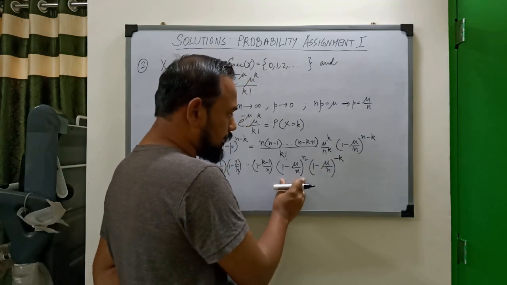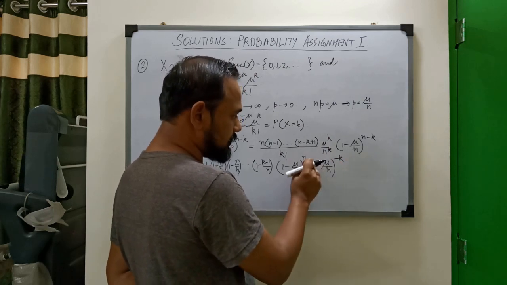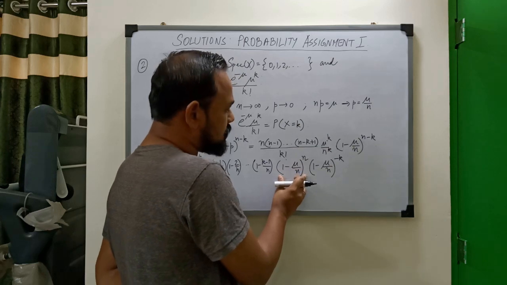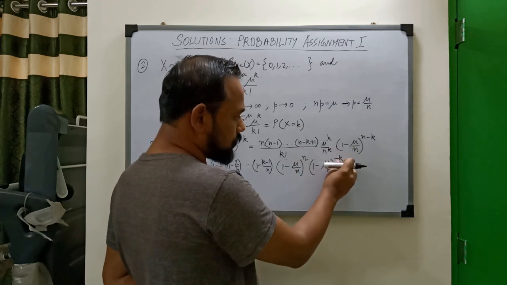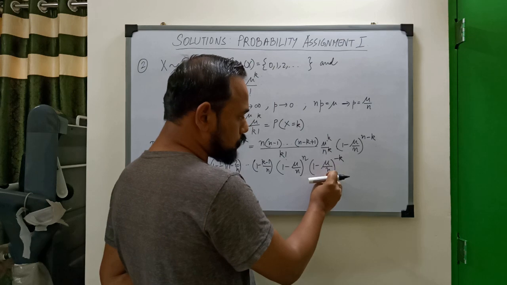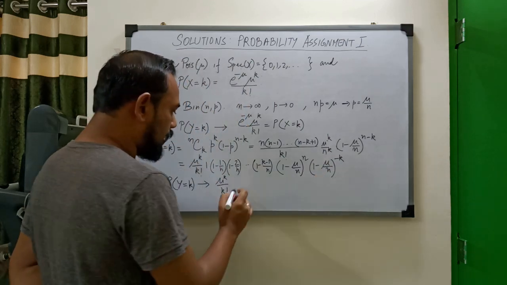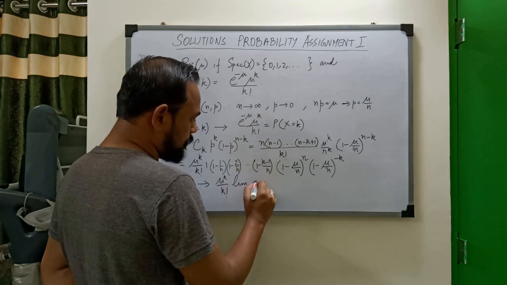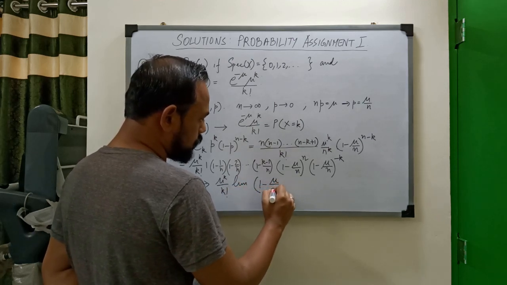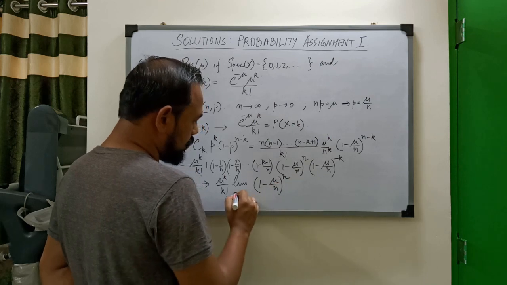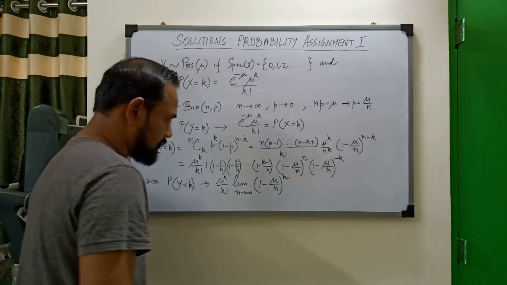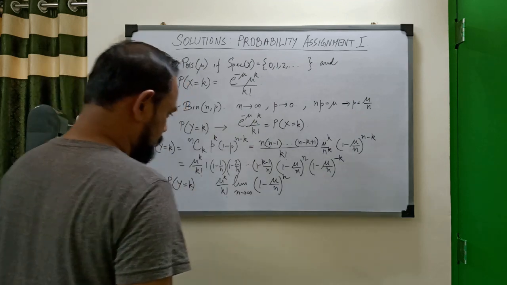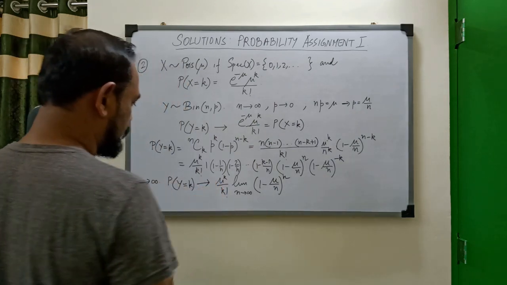The reason I've left this one out and worked this is because there is no n here; there's an n here, so this factor is slightly different from this one. This is a constant, so I can just make this 0 as n goes to infinity. So all of them are 1. So I'm only left with (1 minus mu over n) to the power n, where n goes to infinity.